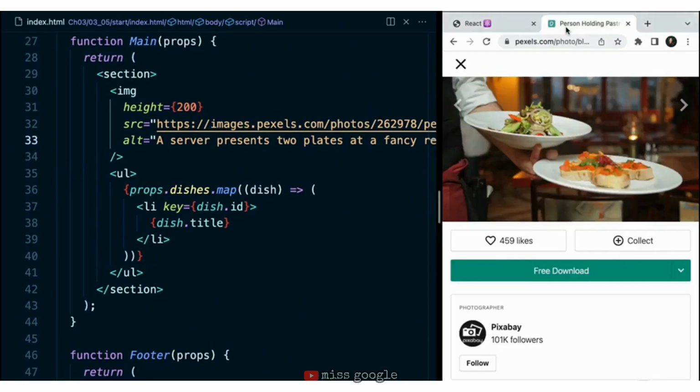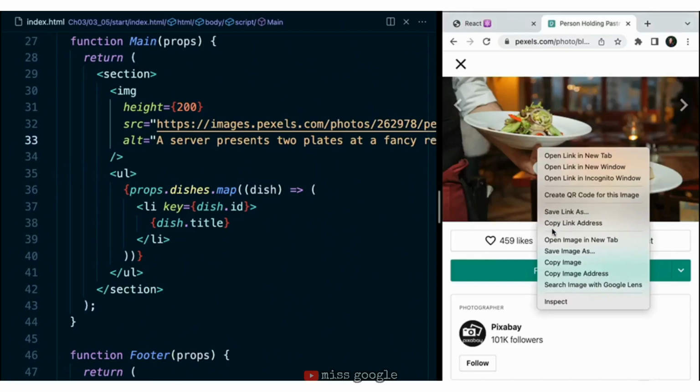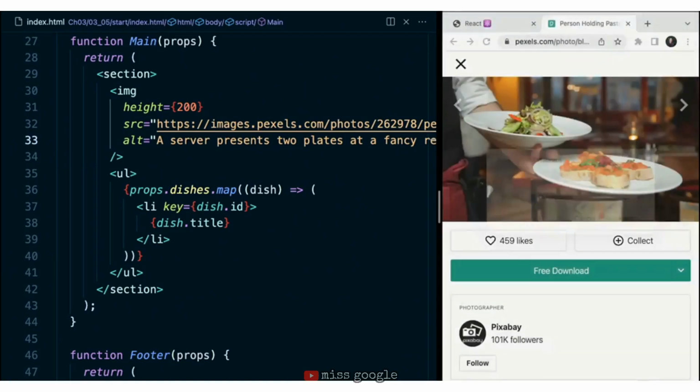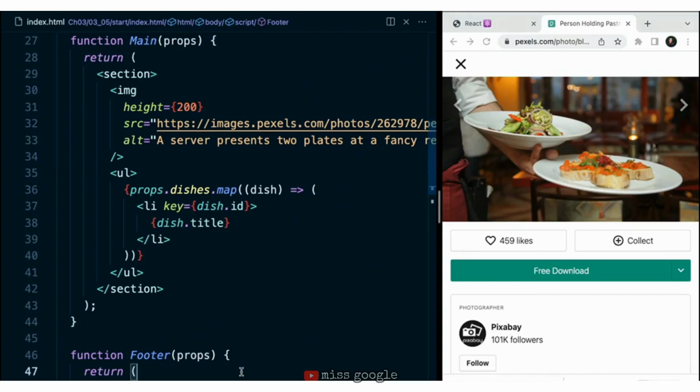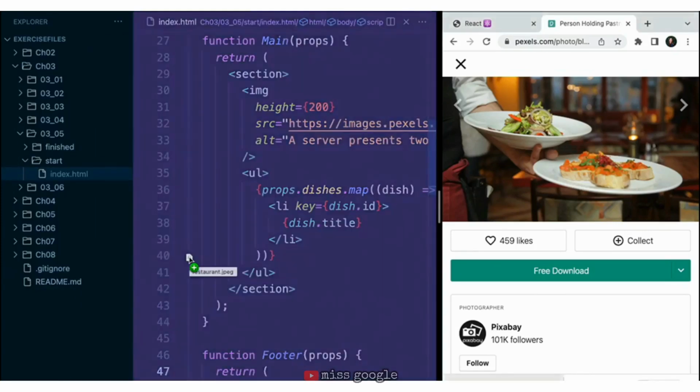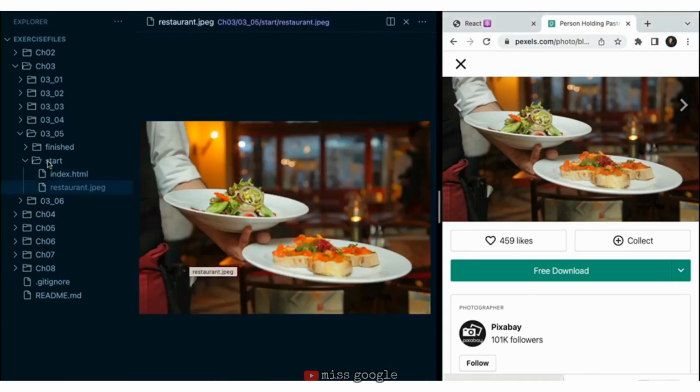So another thing that we can do is let's go ahead and right click on this. We'll say save image as, and we're going to just download this to our computer somewhere. We'll just call it restaurant. Now that I have this and it's downloading here, we're going to open up our files. So you can always hit Command B, and that's going to toggle open and close your exercise files. Let's go ahead and drag this to the start folder.